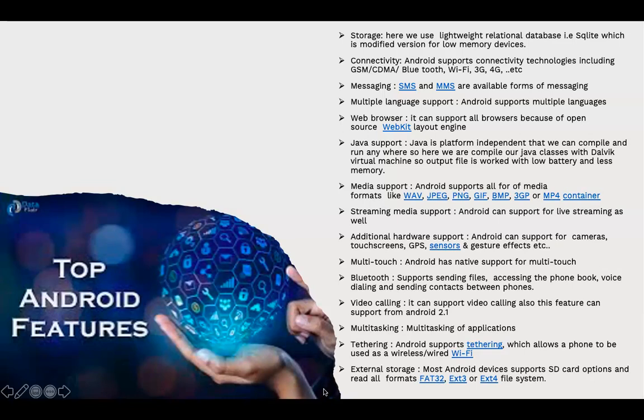It can also support multiple languages. Nowadays, I can message in my local language, and I can receive a message in my local language. It supports the localization of languages. Also, using this we can easily send SMS, MMS, like now on WhatsApp we are sending multimedia messages, like video messages and audio messages, except text messages. Those all come under examples of this, right? Then next is the web browser.